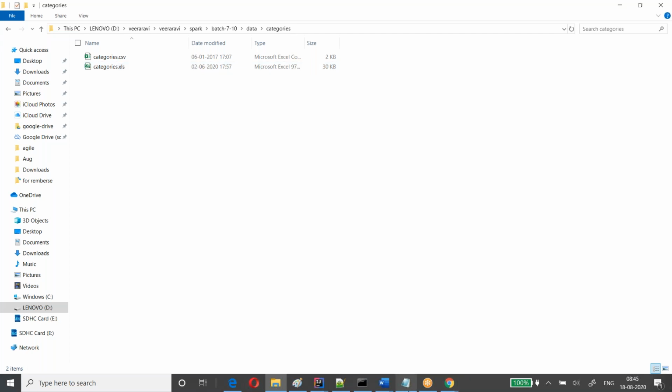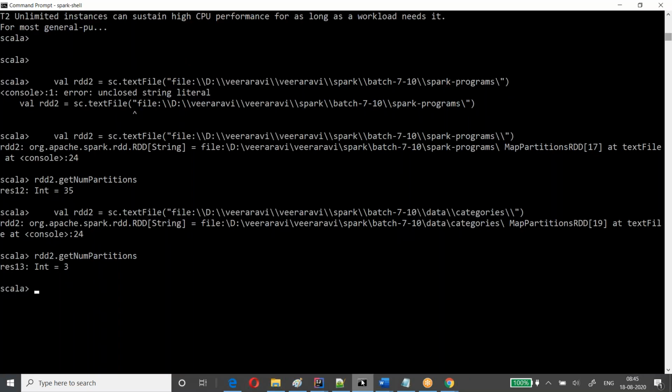Okay, so when we load the data with the default configuration, even if I load one file, it comes as two partitions, correct? If I load the first file, how many partitions will come? Whichever is larger, either two partitions or more. Are you getting it?